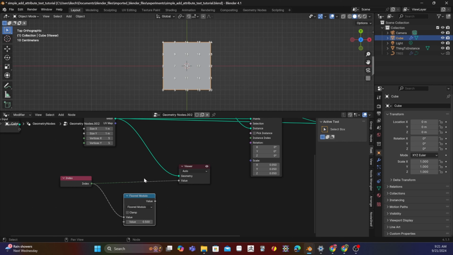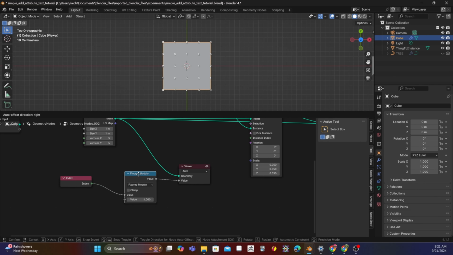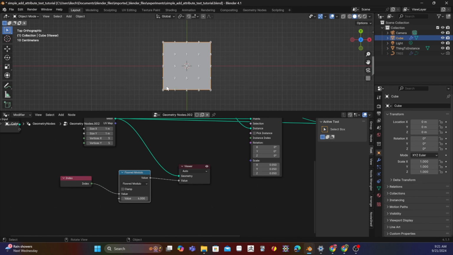Say I want something to exist every, say, 4 points. I'll put that in here, and basically I perform a modulo operation, and we only get a count from 0 to 3, so 0, 1, 2, 3.